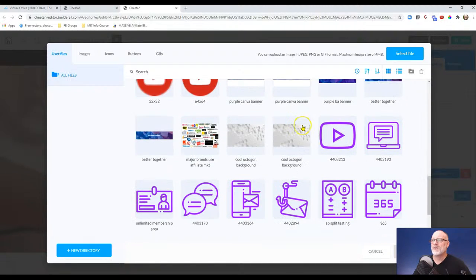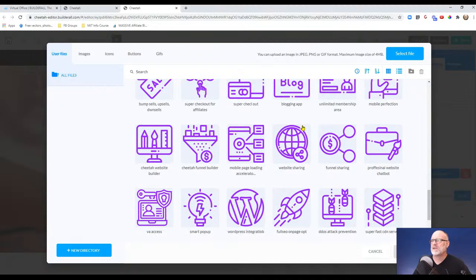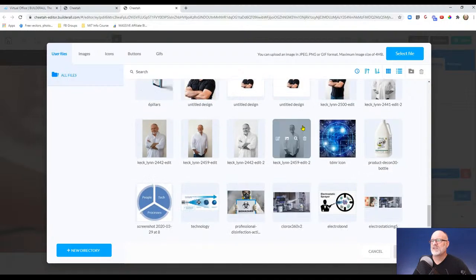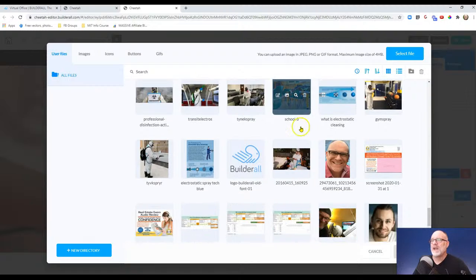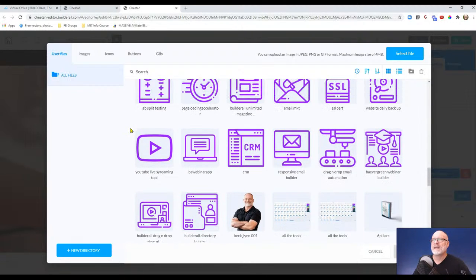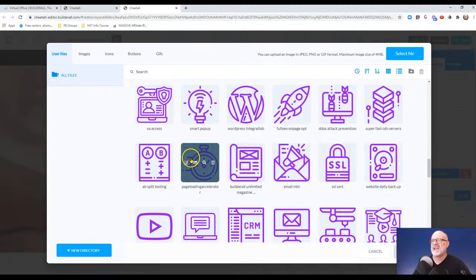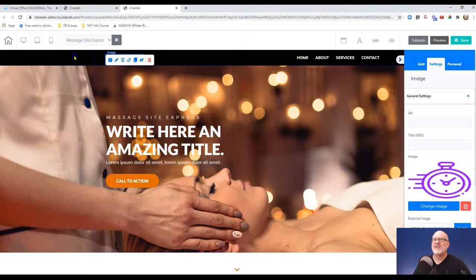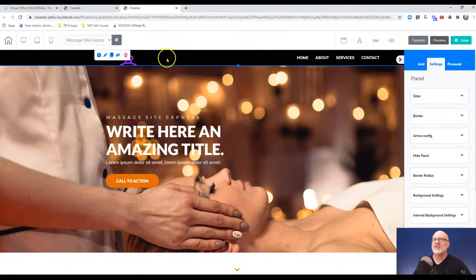Now, I don't have a massage therapist logo done and ready to go, so I'm just showing you this for example. You would have the logo for whoever you're building the site for ready to go, and let's just say it looks something like this. Save, and it doesn't really matter, just so you can see how easy it is to drop the logo in there.